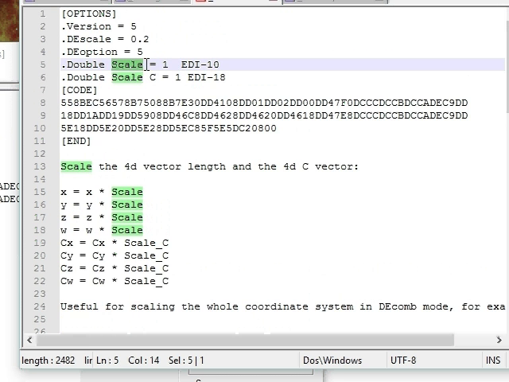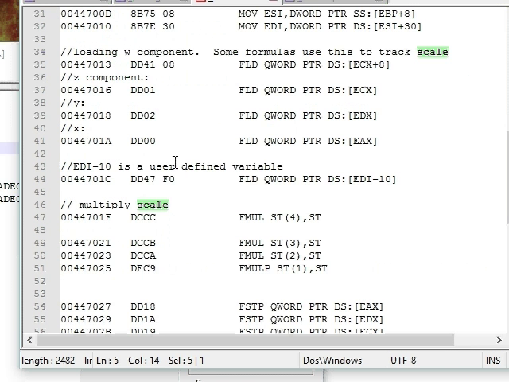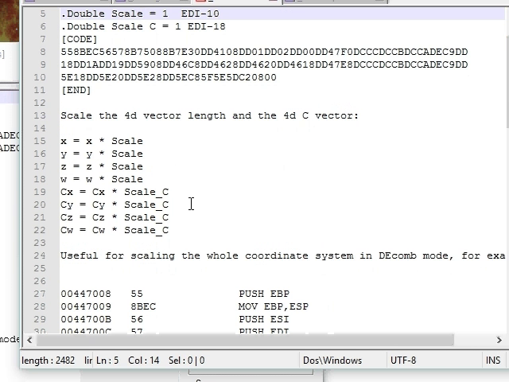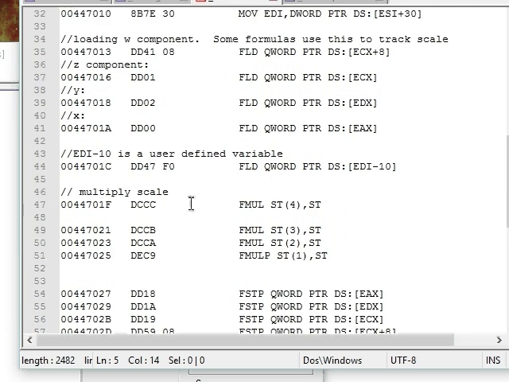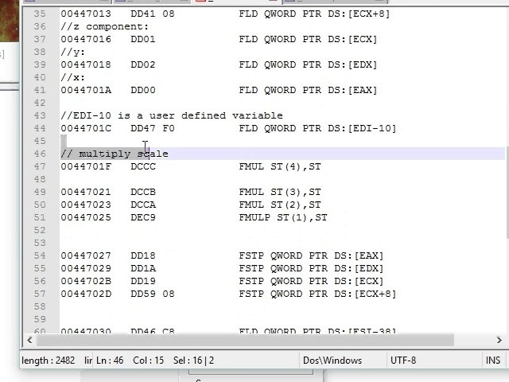Scale, oh, just scale, okay. Multiply scale, what did I just do? I don't know what I just did. Multiply scale times W, which is ECX plus 8.